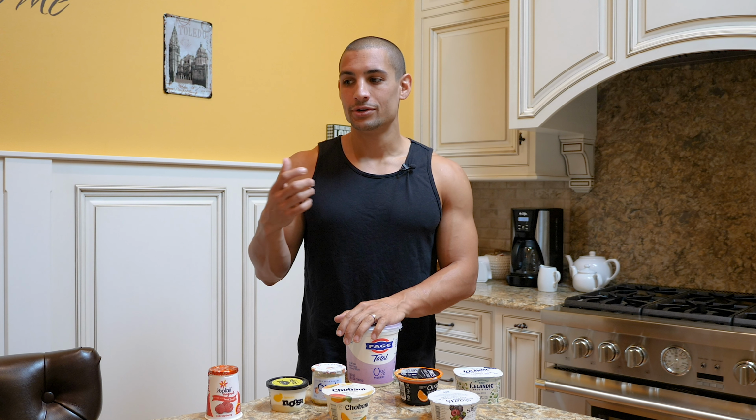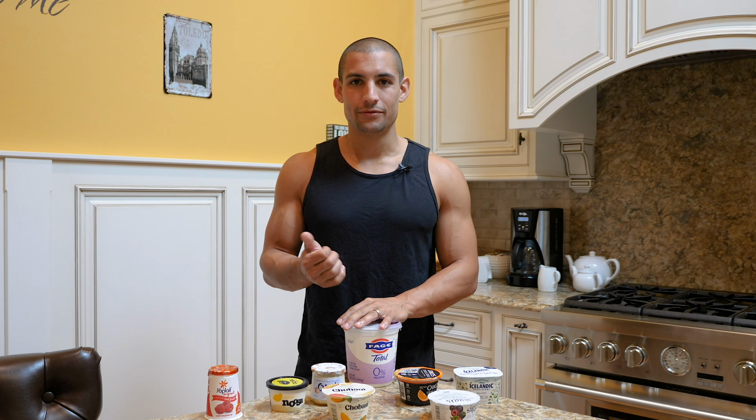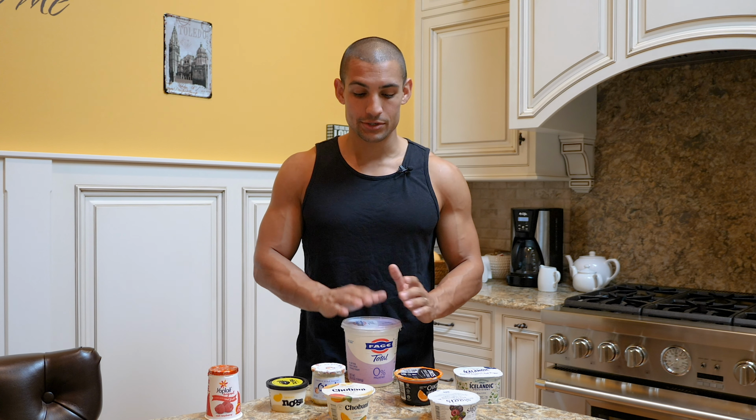When you have fiber and the berries, the blueberries, blackberries, raspberries, they all have a good amount of fiber, so they're just processed a little bit slower, and that's great for your blood sugar levels. So that's what we would definitely recommend in terms of adding some sweetness into this.